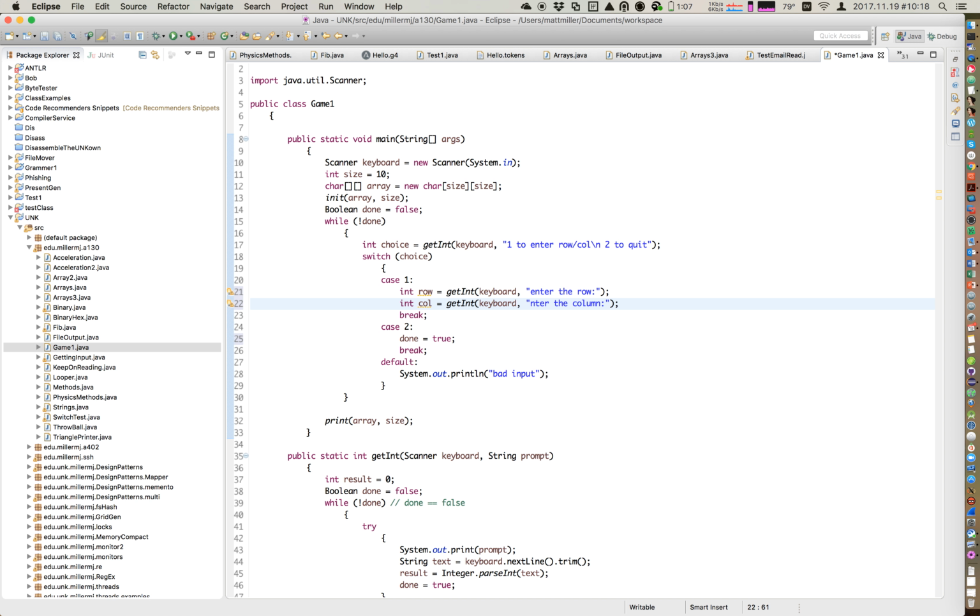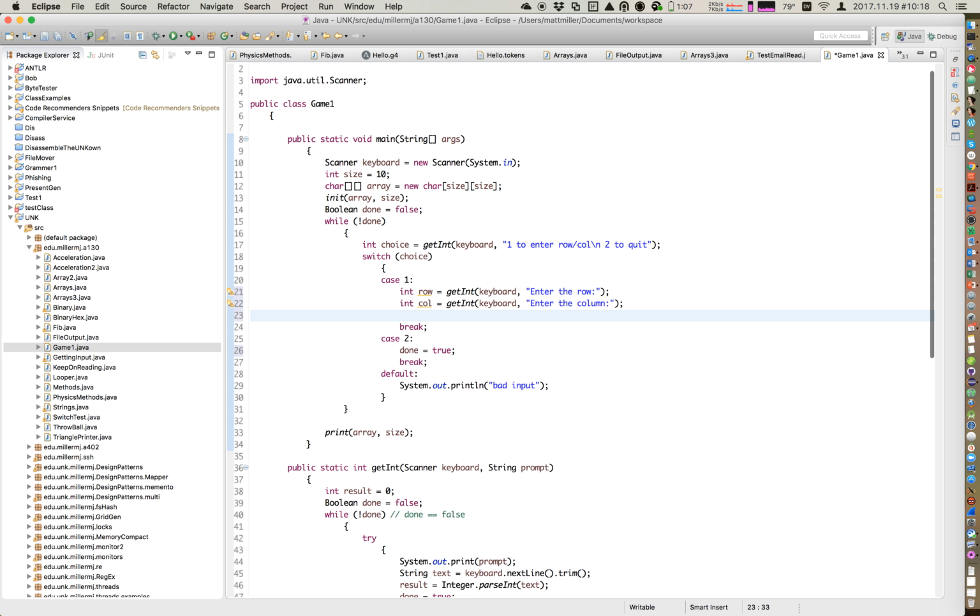You should try and remember before I type this, or pause the video, how I would set the array at row and column to an X. Make it an uppercase X.